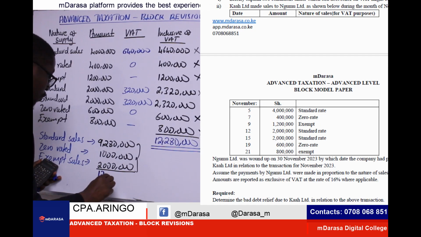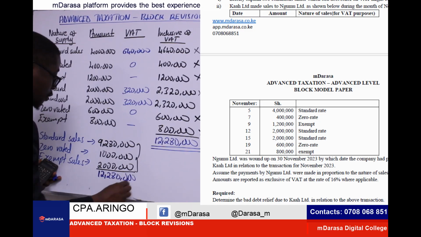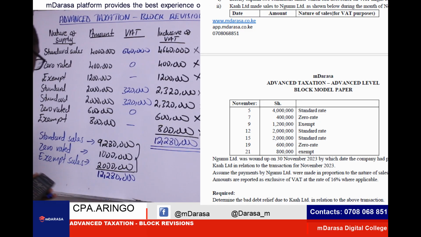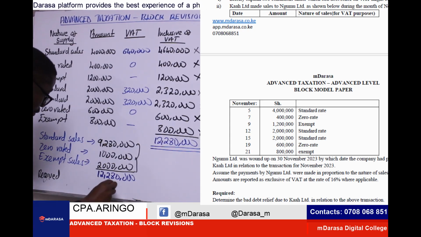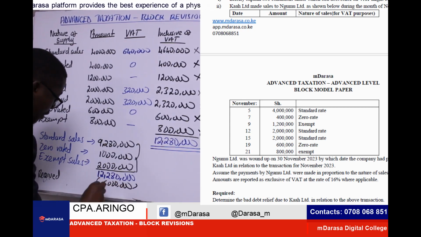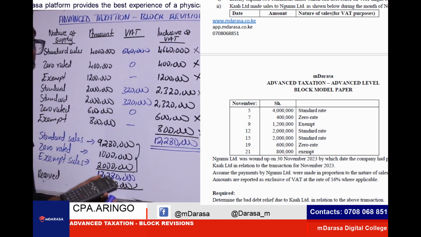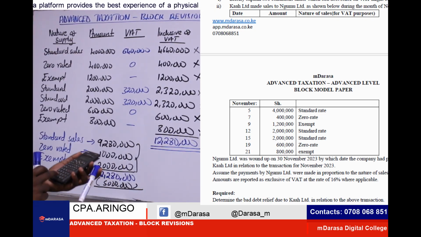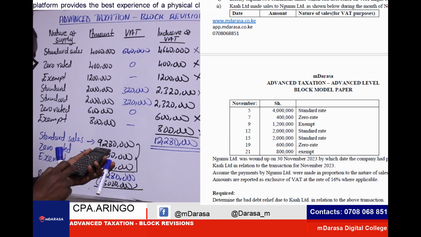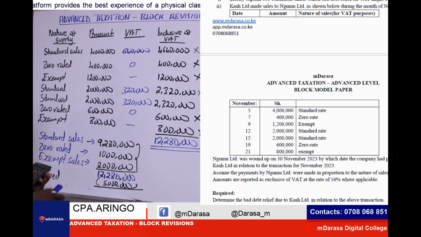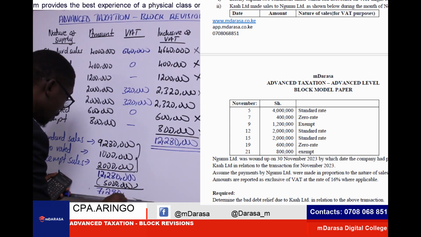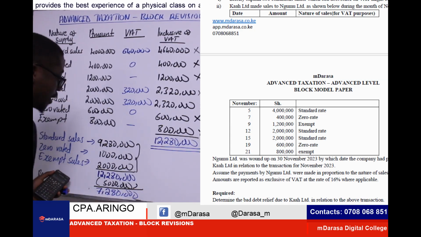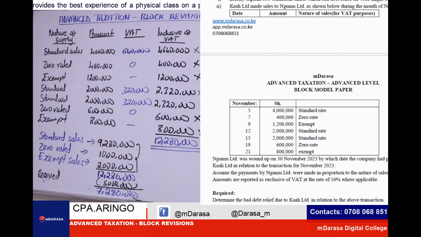So out of this, how much were we paid? The received amount was only 5 million. Okay, so that is to say, how much had we not received? The balance that we had not yet received will be a value of 7,280,000. So this is the amount that we had not received.